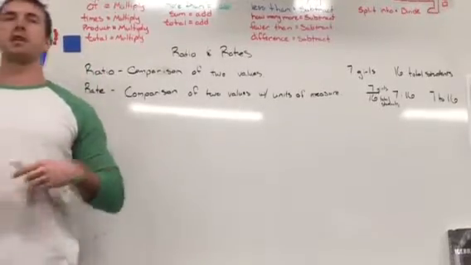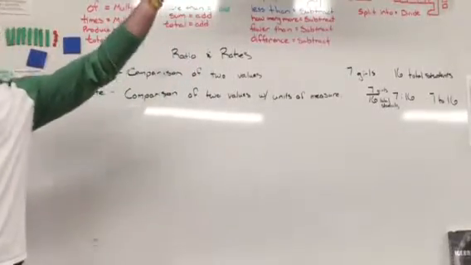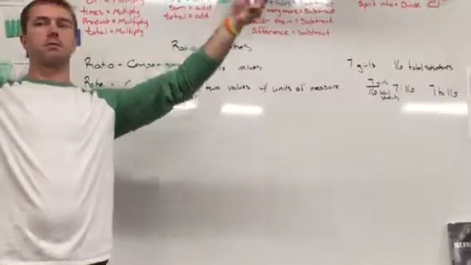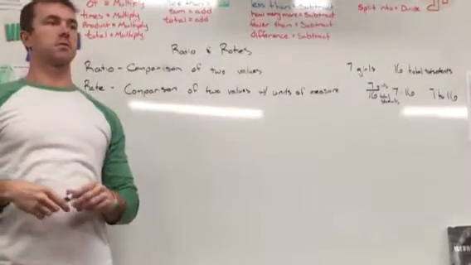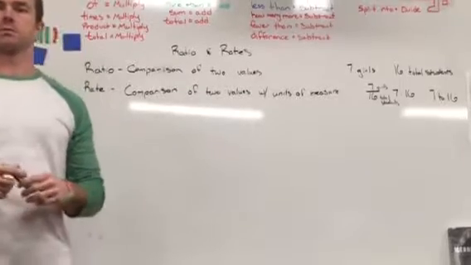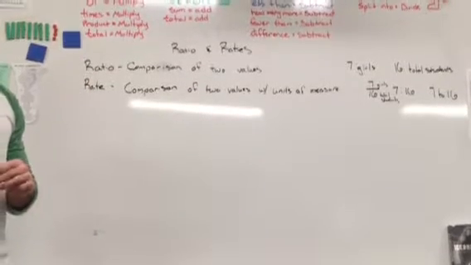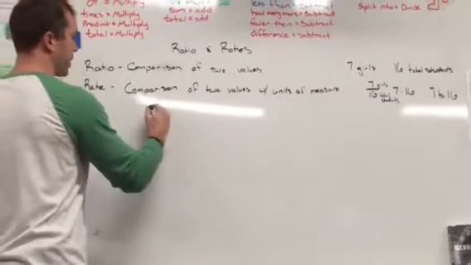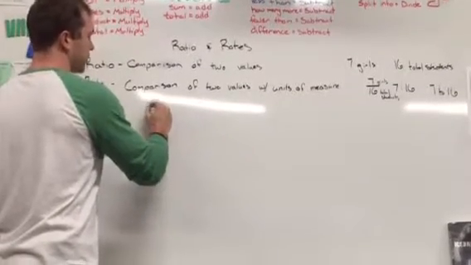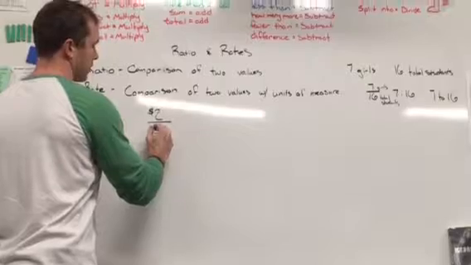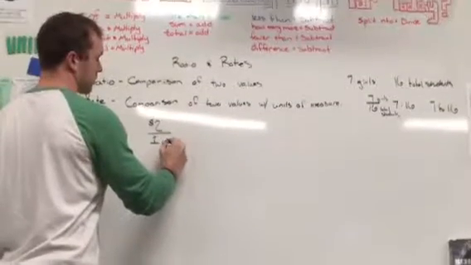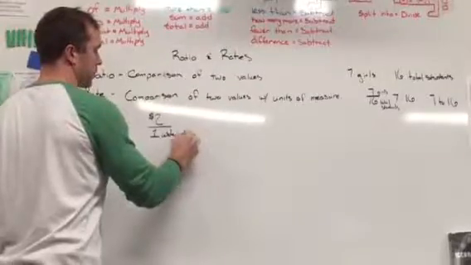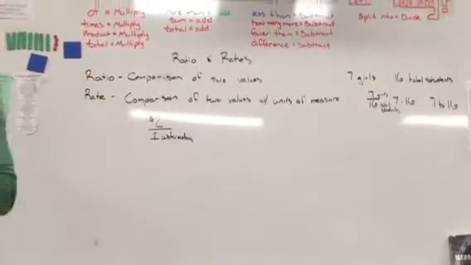Yes. Give me one that you would hear outside. You go to the store. Give me a rate. $2 for watermelons. $2 per watermelon? Yeah. So here we go. This is a rate. $2 per 1 watermelon. They're more expensive though. We have a unit of measure. It's a rate. Give me another one.